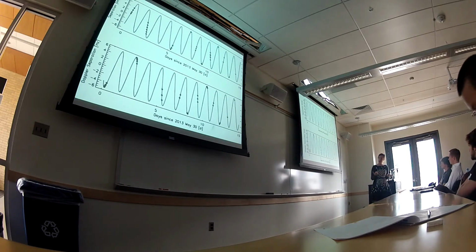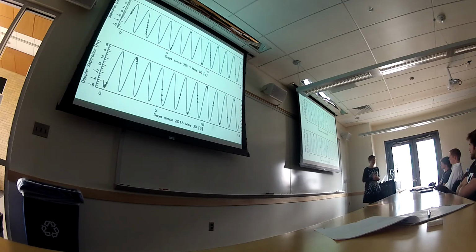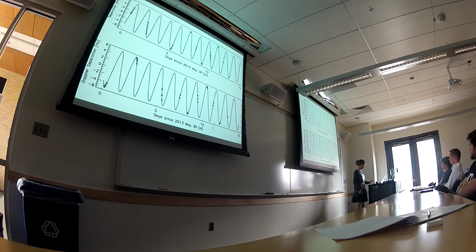So a collaborator did this, and said, you should put error bars on this plot to give us the data. I'm like, no. The error bars would be smaller than the dots on this plot. So it's a very circular orbit. We know it pretty well. It's a little terrifying how well the model fits the data for this moon going around the asteroid. So I think that's fun.